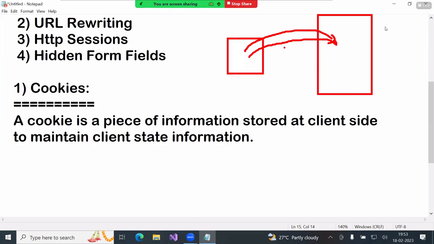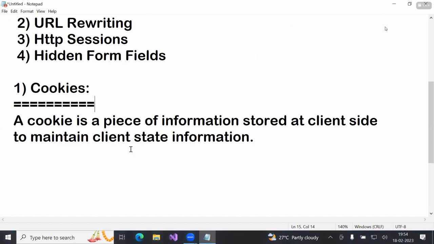It has to recognize. That is the purpose of the session tracking method. Otherwise, every time you would have to enter username and password. Very first time you enter username and password. Next time you are not entering, but it can recognize. How? Some data is maintained, no? That data we can store in the client computer, the server computer, with the URL, or with the hidden form field. Four different ways. That's the four session tracking methods.